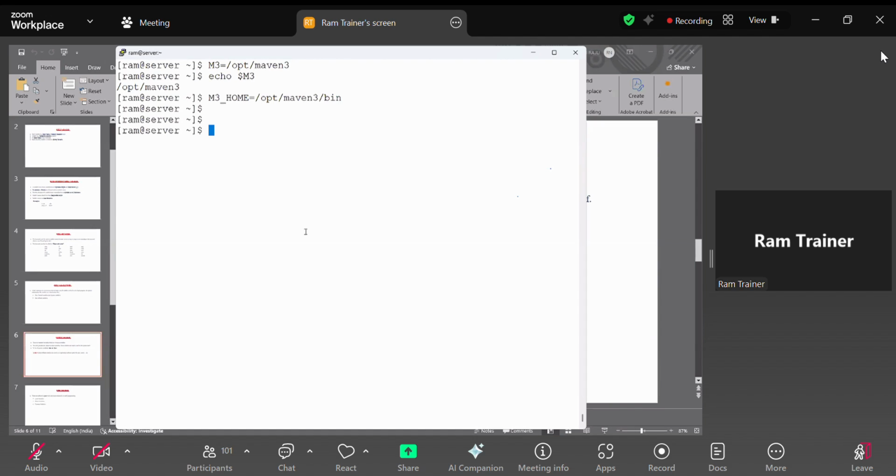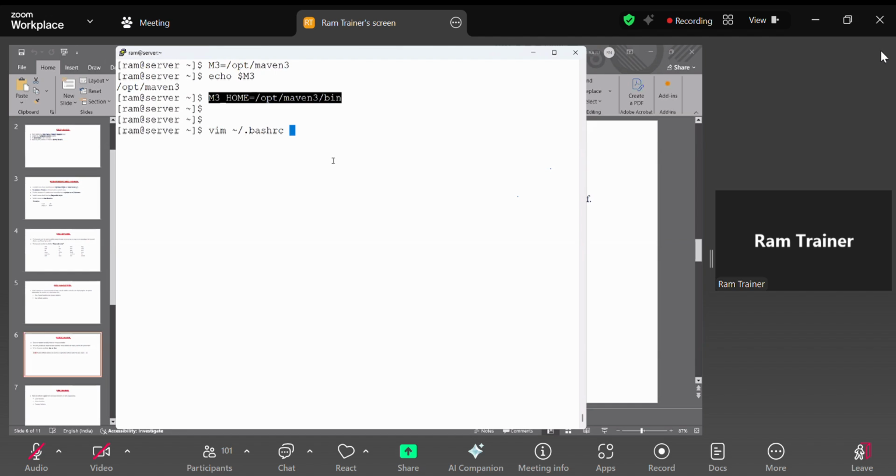Simply, people will define the variable path under a profile file. Within the file you can add the variable path. So how to update it?